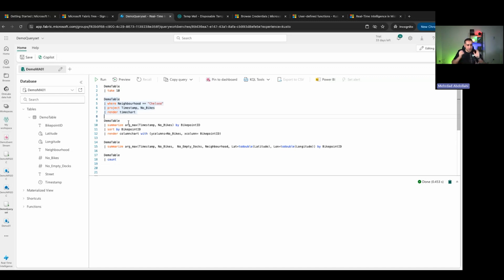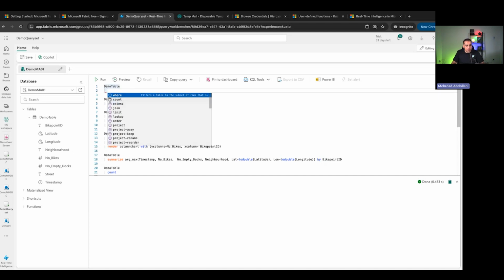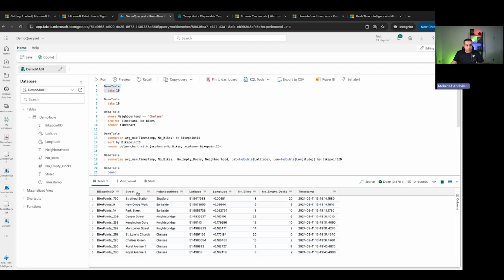And here we can just have some practice on KQL and how the syntax of KQL looks, right? So it is very simple. We will start with the name of that table, like this demo table, and then the IntelliSense is suggesting the next keyword or syntax that you are going to work on. For example, taking the top 10 of this data can be retrieved like this, or it can become more complex, adding a where clause into that, and what fields are going to be available.